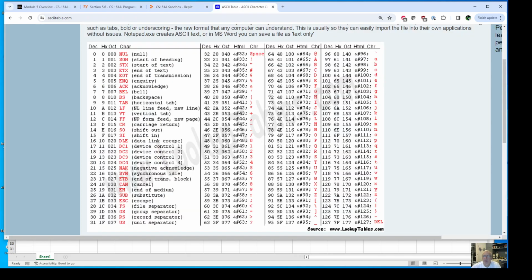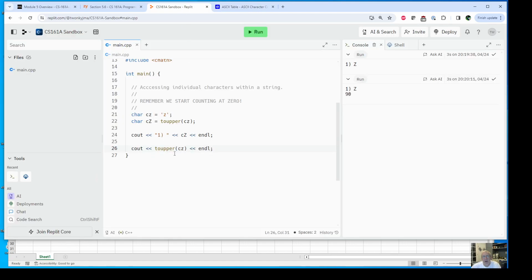And if I again go to my ASCII table and I find 90, I get my capital Z. Okay. So toupper and tolower are functions that return integer values. And you'll get an integer value unless you directly or indirectly cast the result.